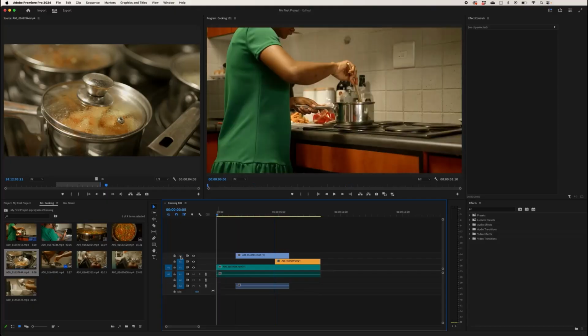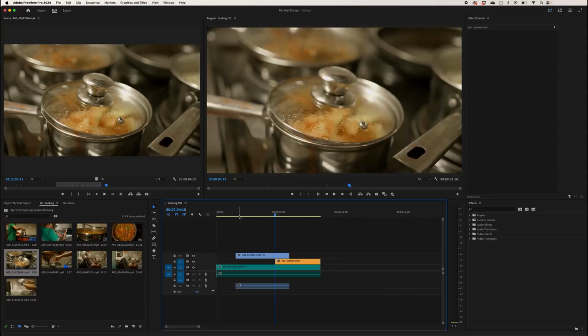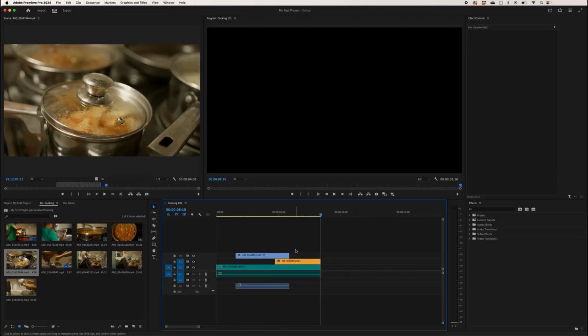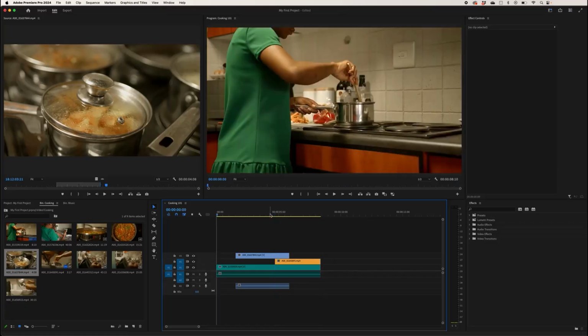But if I deselect video layer 3 and deselect audio layer 3, you'll see that when I click on down, it skips this entire clip. It doesn't recognize it as a go-to in or out point. It goes straight to V2. If you're scrubbing through a very busy timeline, this can be something that will be useful just so that you target a certain track or certain tracks.